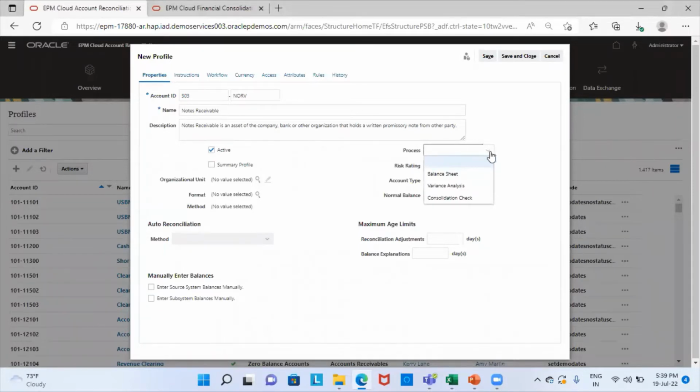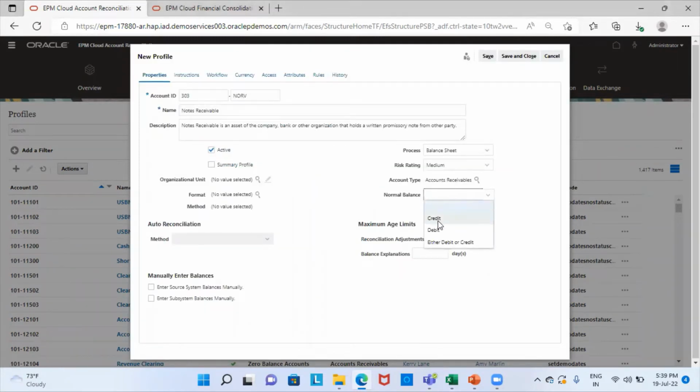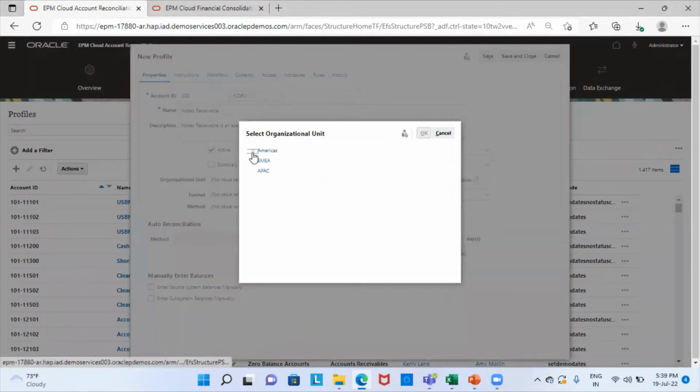The process is balance sheet, because it's a balance sheet item. Risk rating I can provide according to my organization. Account type, I will select from assets. It is accounts receivable, because these are our debtors. Then the normal balance is debit. Organizational unit is North America.